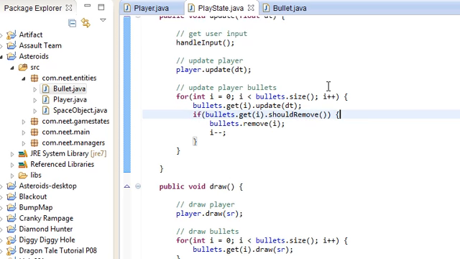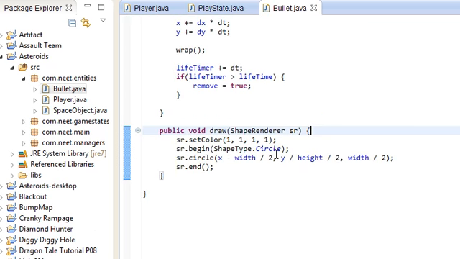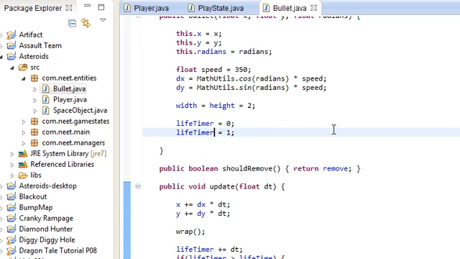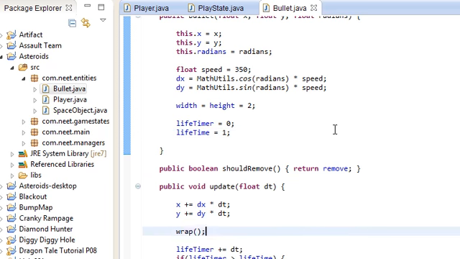Bullets shouldRemove, lifetime. Oh, damn it. This is supposed to be lifetime is 1. No wonder, because lifetime was 0 before, so it should be removed after 0 seconds. So instant, pretty much. It's supposed to be lifetime is equal to 1, not lifetimer is equal to 1. So lifetime is equal to 1 means after 1 second it should disappear.